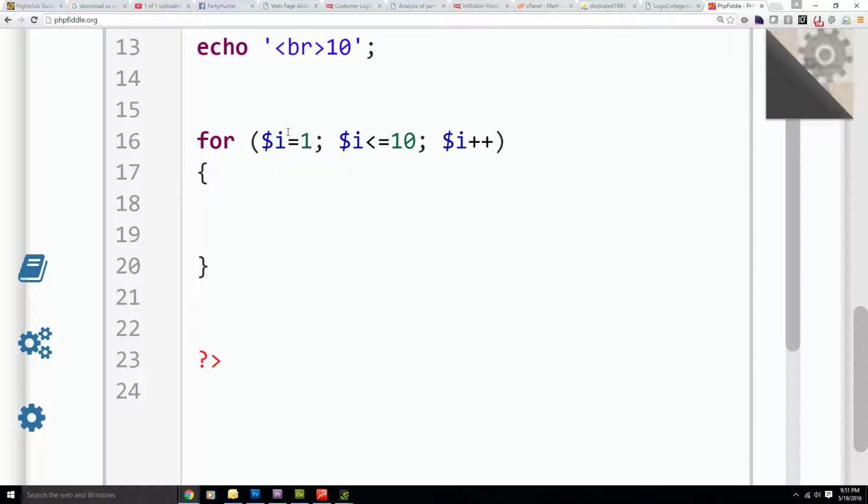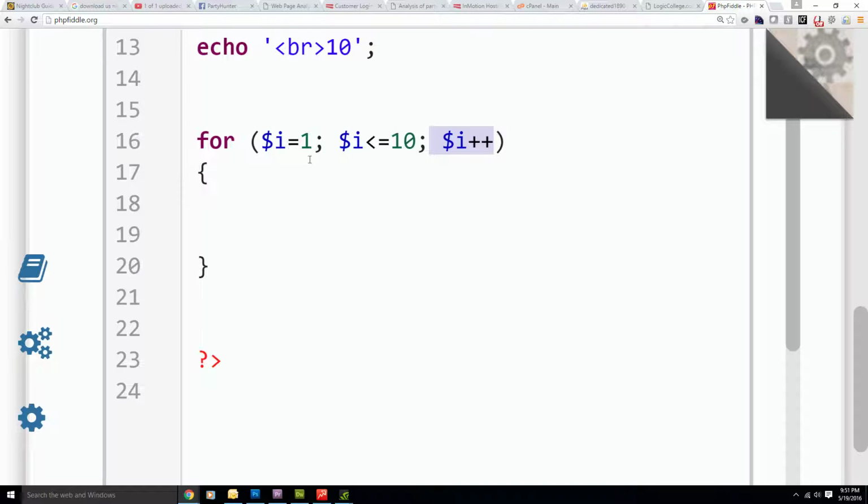So for i equals 1, this is the starting value. This is the condition that says whether or not the loop will continue, and this is the direction of the counter. So this is the counter i, and this counter is going to increase by 1 over and over.